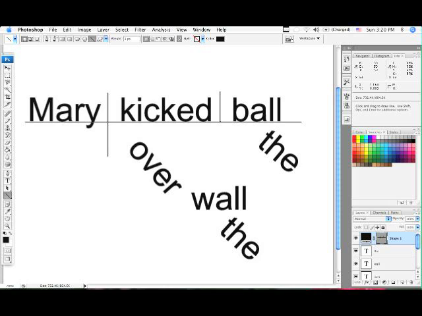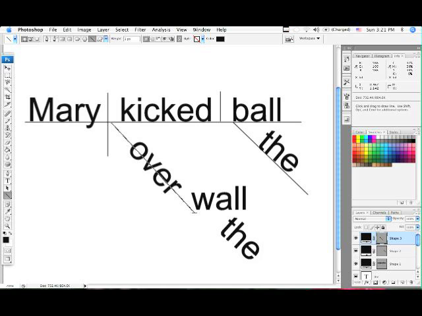I click on where I want it to come, hold it down, and you see if you hold your mouse key down, it pretty much just follows you around until you let it go. So I hold it down, and I go, there we go, perfect. And I come over here, make another one, and I don't worry so much about getting it exactly where I want it because I can always move this word. So now I have my line for my preposition.